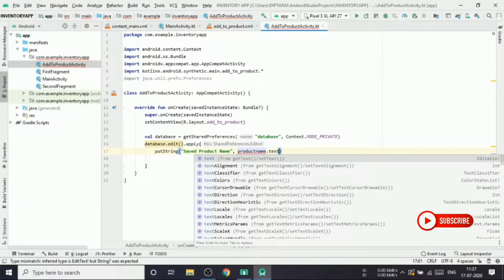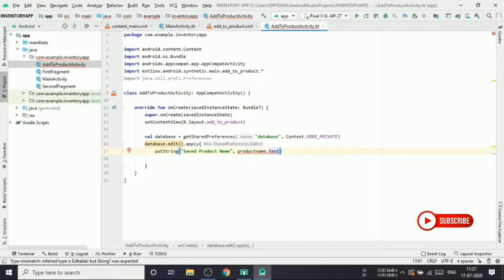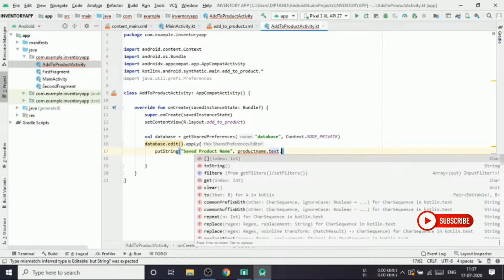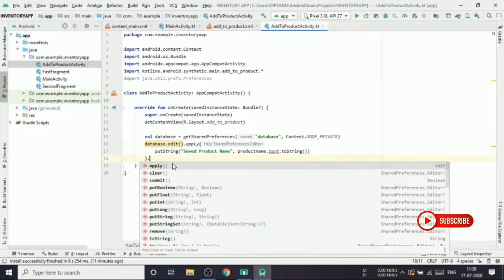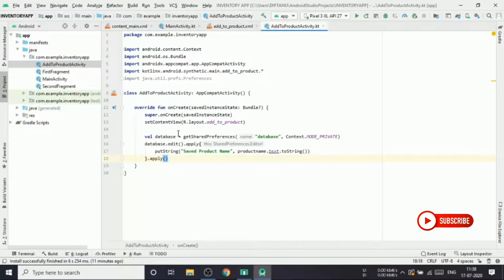We'll need to type text, enter. We'll type dot, and then we'll give toString. Again, what we need to do is we'll give this apply here. So this will be dot apply.